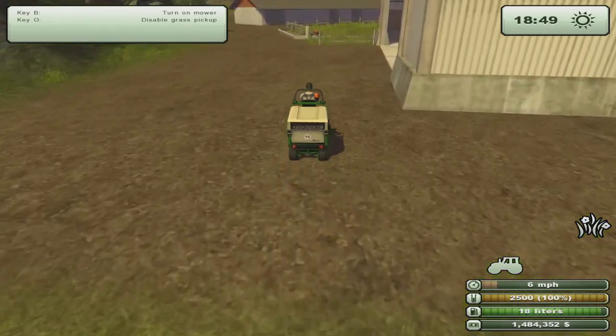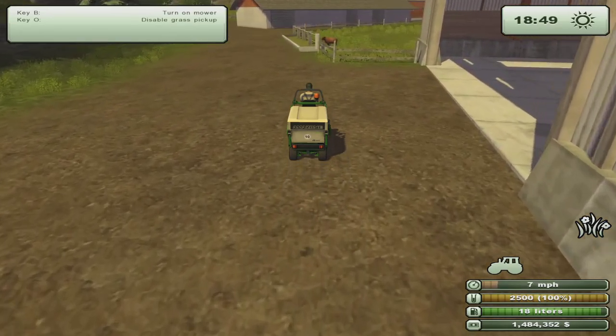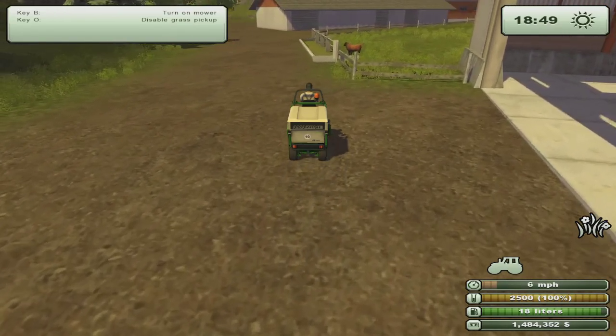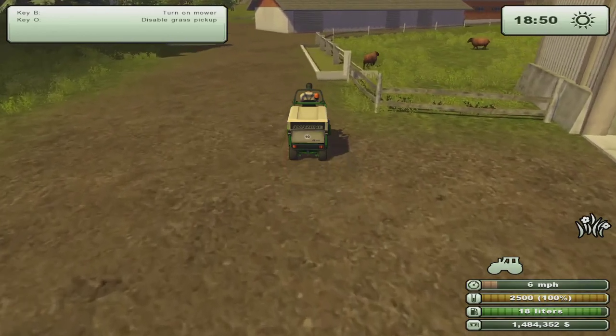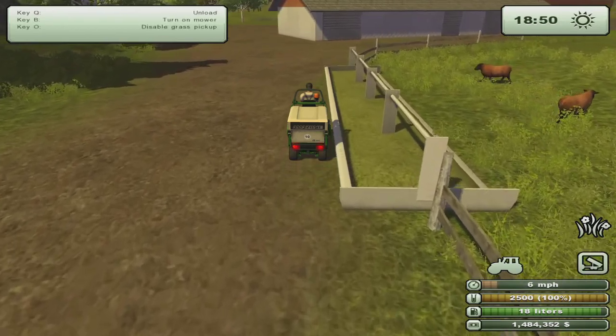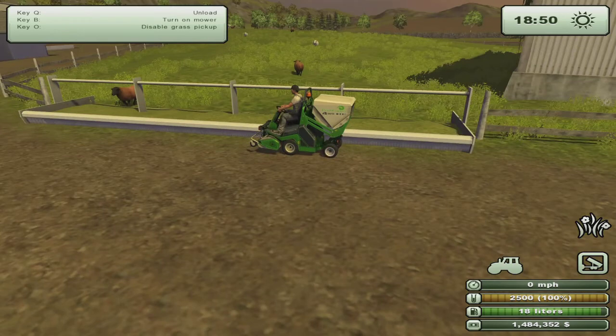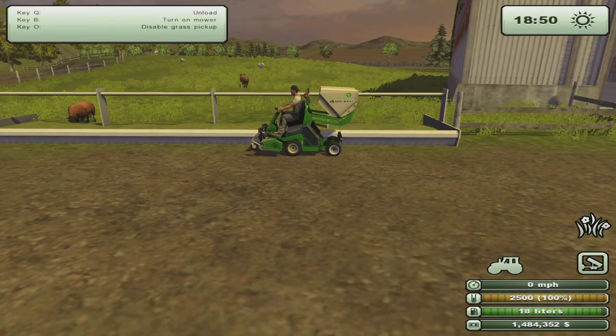All right, you drive it straight over here to the trough and dump it in. I've got some in there already, because I do have 100 sheep, so I'm trying to keep them fed. Q to unload. It takes its time, just like it drives.